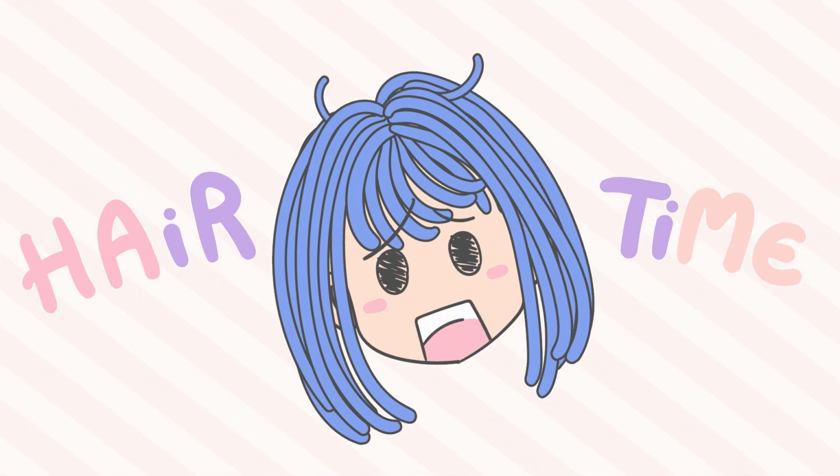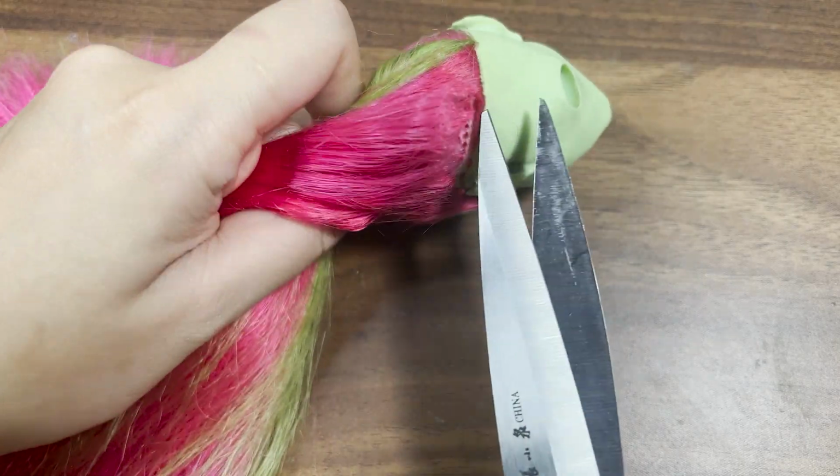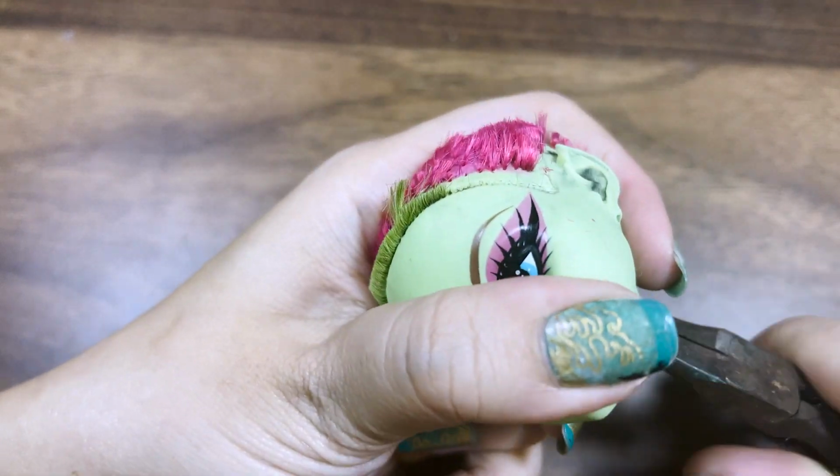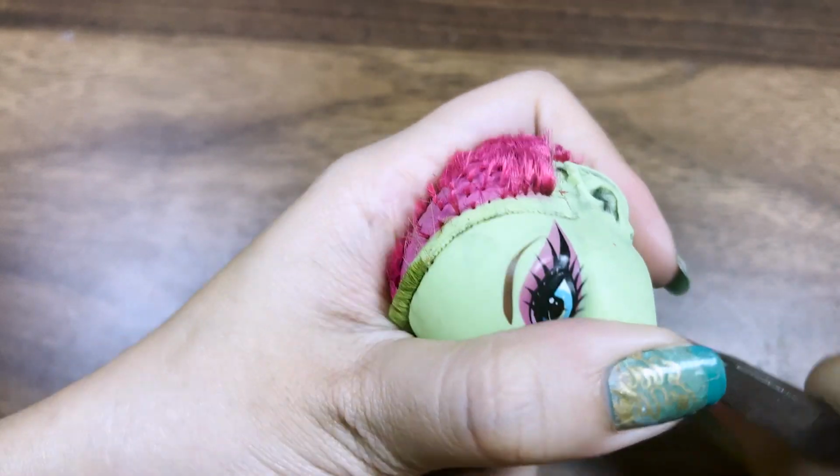Hair time. Cut all the hair really close to the head. And use a needle nose pliers to scrape the remaining hair inside her head out.